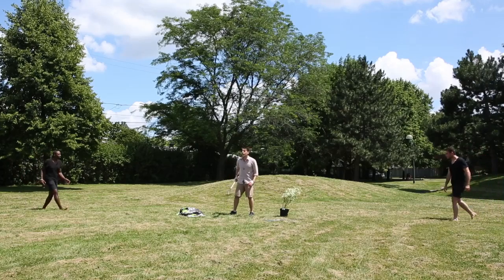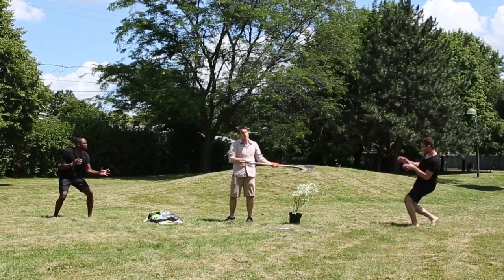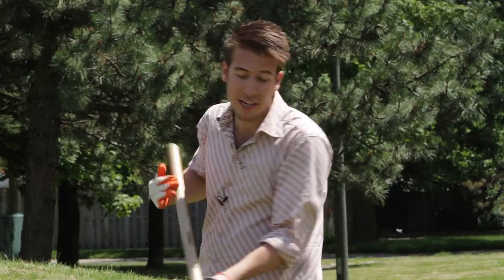For the first step of this process, you're going to need to dig a hole, so you're going to need a shovel. Now at this point, the men will probably have started to approach you. So what you want to do is lightly swing the shovel towards them. This probably won't help much, but it'll give you a few seconds in which you can plant the shovel into the ground.